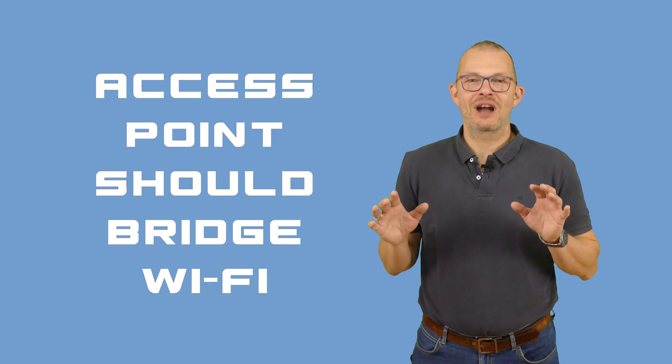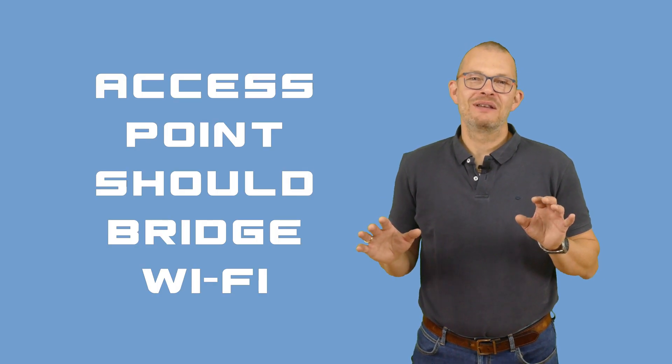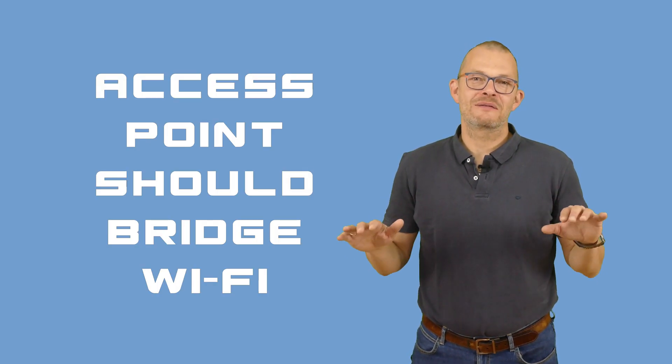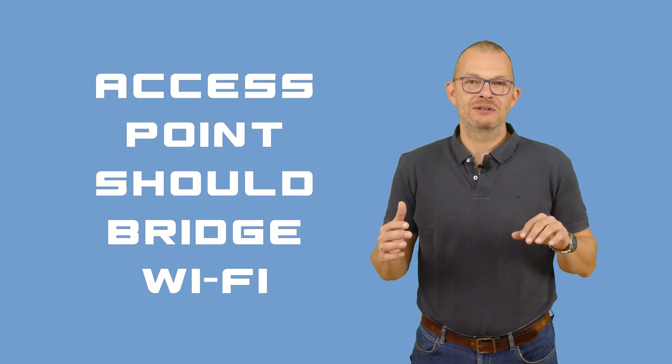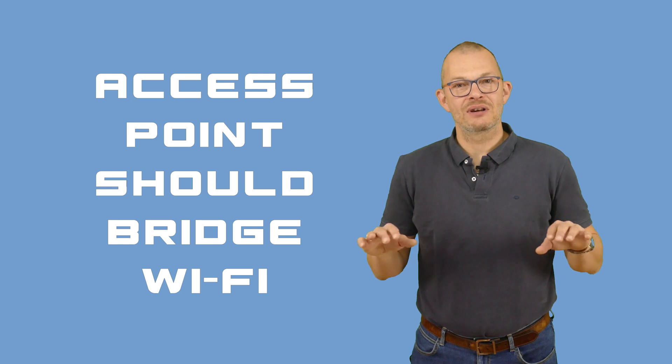So we can see that the roaming does not work the way we want it to work – unless I had configured the two access points in the following way. The second access point needs to be transparent on layer 3. That means it should not act as a router but rather as a bridge on layer 2. Bear with me – I'll explain in a second. In other words everything that is IP address, subnet, etc. needs to remain the same.